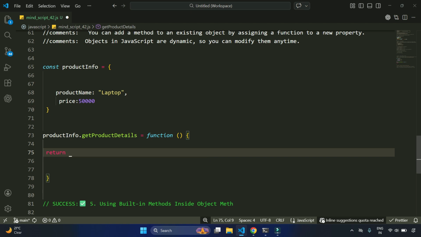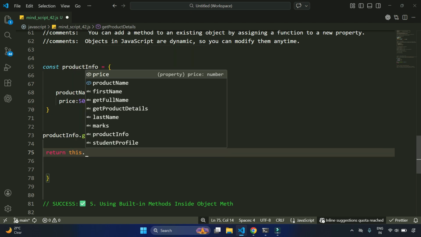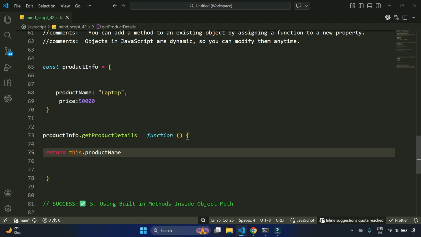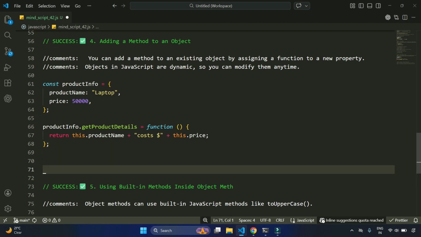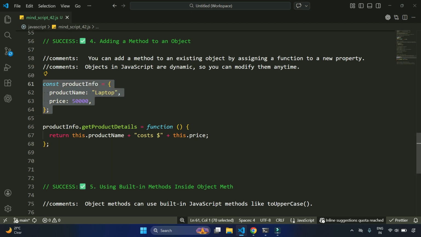Inside it we will return this dot productName plus, inside the string, costs dollars plus this dot price. Got it? Fine. Now a new property getProductDetails is added in this object.